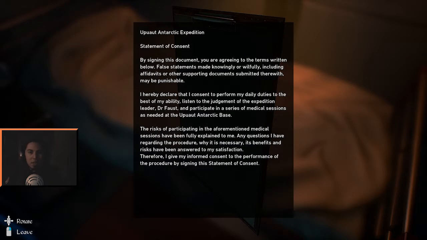Right. Statement of consent. By signing this document, you are agreeing to the terms written below. False statements made knowingly or willfully, including affidavits or other supporting documents submitted therewith, may be punishable. I hereby declare that I consent to perform my daily duties to the best of my ability, listen to the judgment of the expedition leader, Dr. Faust, and participate in a series of medical sessions as needed at the Upuat Antarctic base. The risks of participating in the aforementioned medical sessions have been fully explained to me. Any questions I have regarding the procedure, why it is necessary, its benefits and risks, have been answered to my satisfaction. Therefore, I give my informed consent to the performance of the procedure by signing this statement of consent.